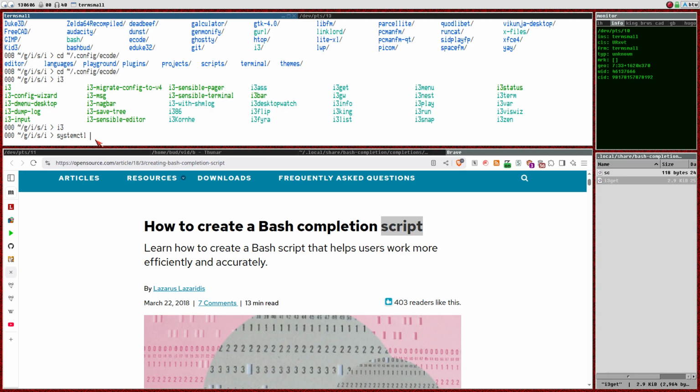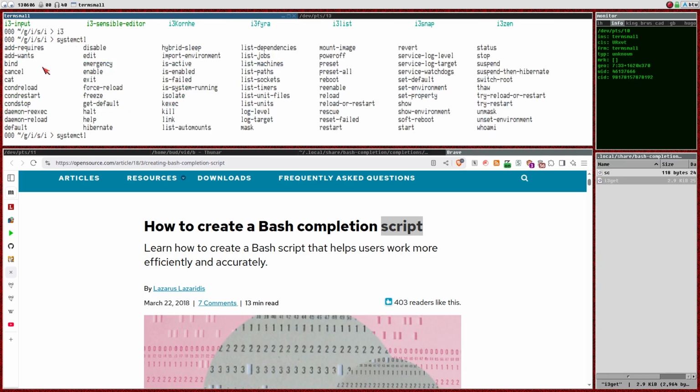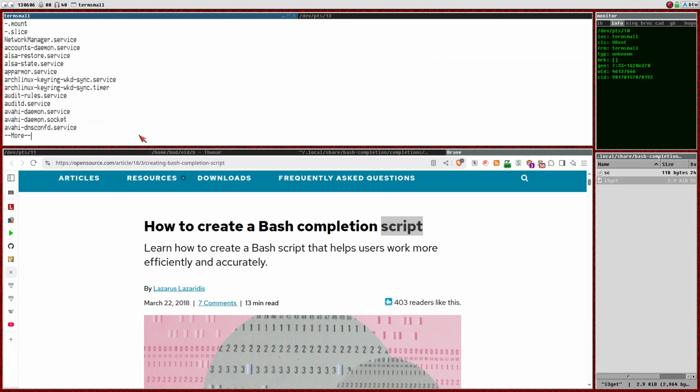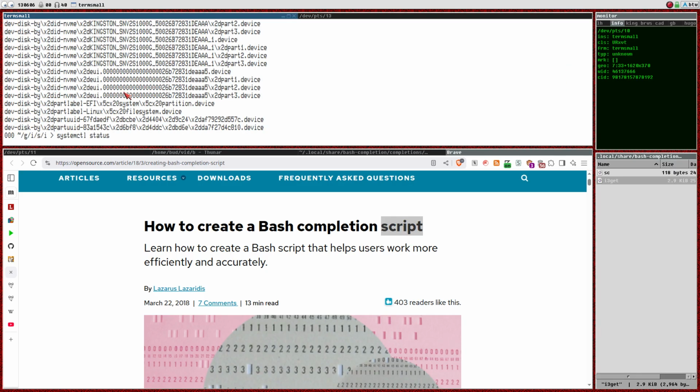If I type this and press tab, I get a list of all the subcommands that are available for systemctl. If I do status tab, and now if I press tab again, we get a list of all units that I can get the status from. So you see, it's two completely different lists, depending on where you are on the command line.